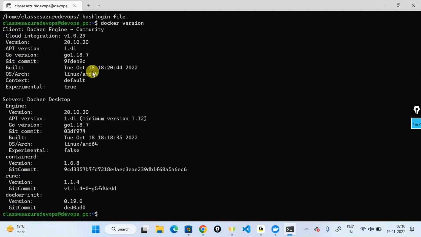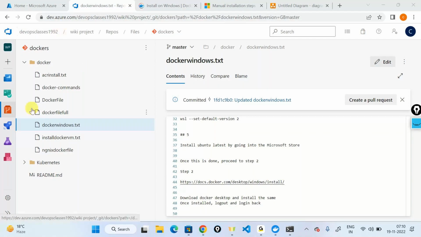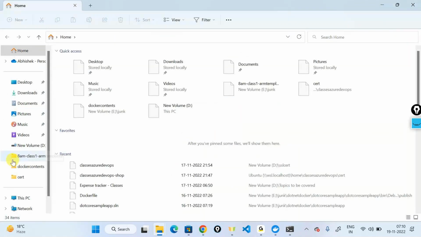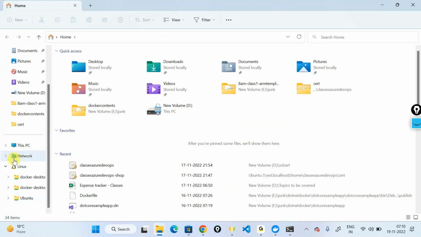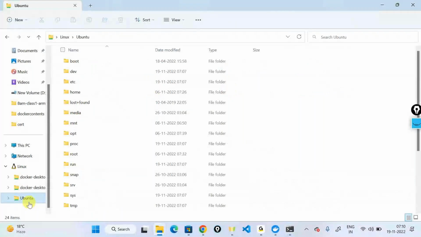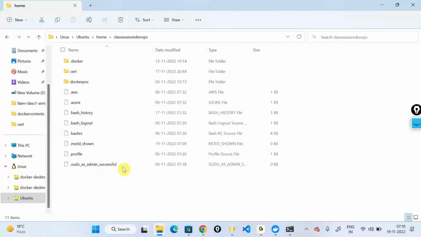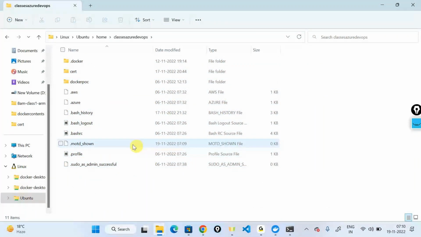Now, if you observe my machine, let's see if the Microsoft Store loads. Fine, I'll come back to that in a minute. If you look at my system, I have Linux installed on my Windows system. Whatever files I want to access, there is a folder called Ubuntu, and I have a home under it, and all the files I want to access would be under this particular folder. I can take whatever files I need and put them inside this folder.